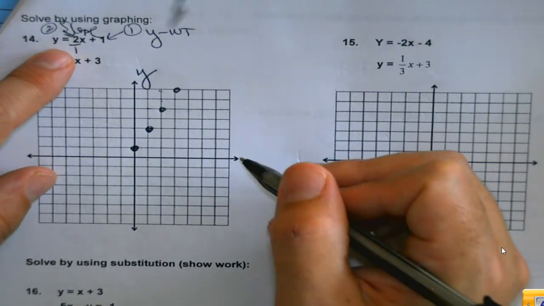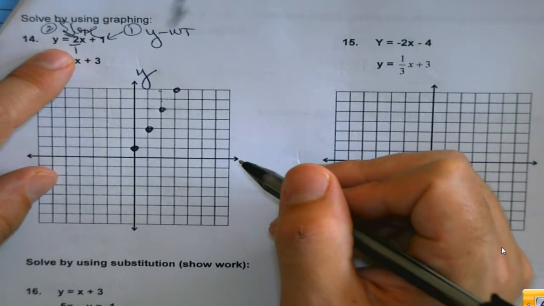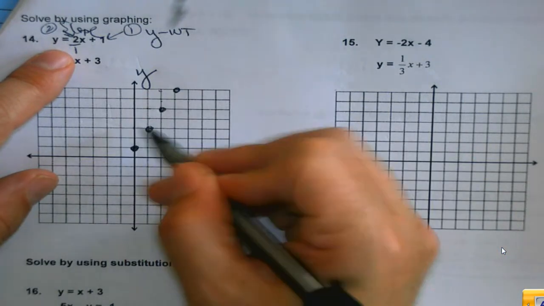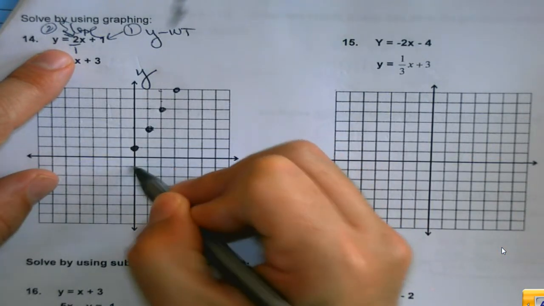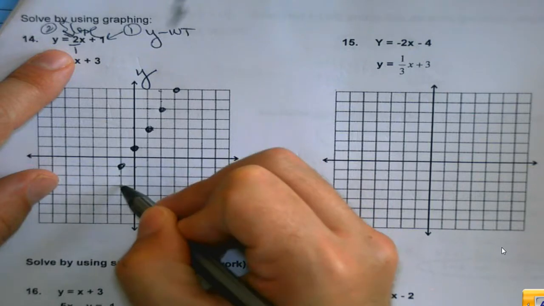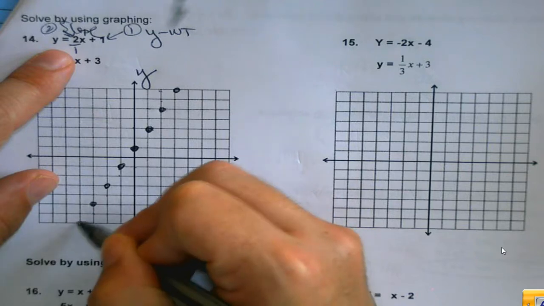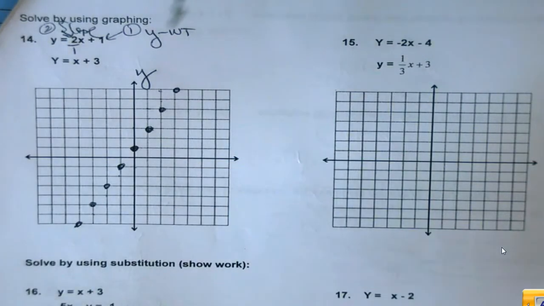If you run out of room, remember we can do the opposite of both to keep going. So instead of up and right, I can go down and left. Down and left. And I don't even care if you actually put a line through there or not. Because again, with the dots, we're trying to see where the dots have something in common.